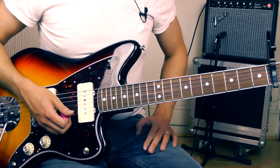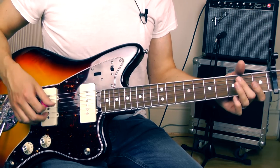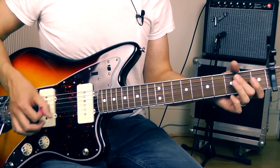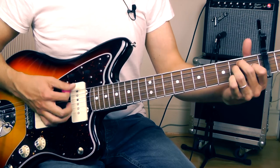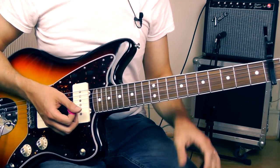So I think that's about it. So that's all you need to play the entire song. There's a little introduction. The verses are all just the low bass notes, and then there's the chorus sort of based around those big fuzzy chords. Then the little outro licks at the end. So there we have it.